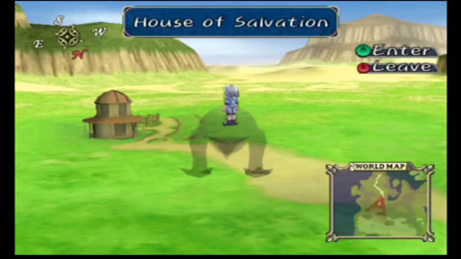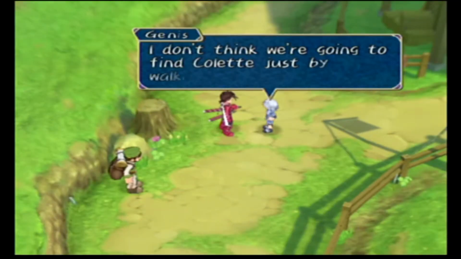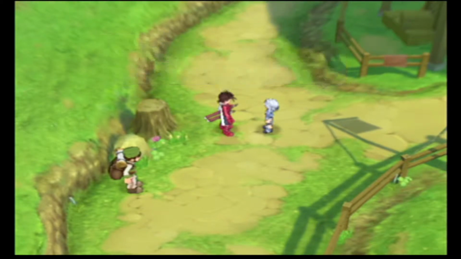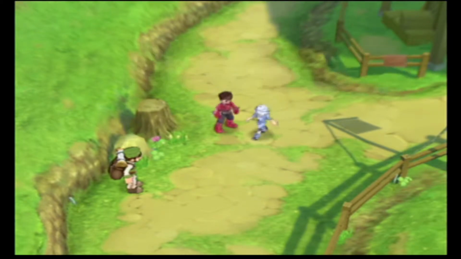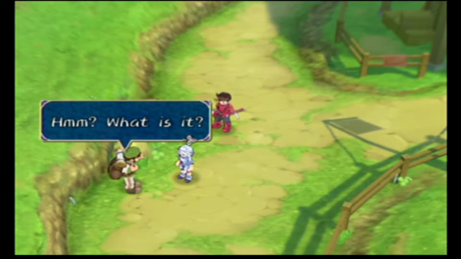Spirit around you. House of Salvation. Sure. Hello, sir. Okay. I don't think we're going to find Colette just by walking. Exactly! Let's try asking everyone we meet about Colette. Ah, the old press A on everything method. Okay, then, let's try asking that person there. Conveniently located person! Excuse me. What is it?